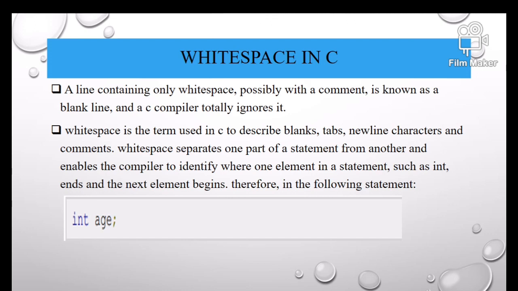White space separates one part of a statement from another and enables the compiler to identify where one element in a statement, such as int, ends and the next element begins.